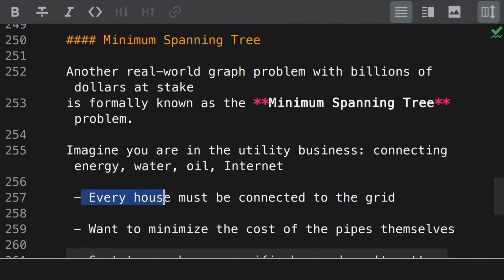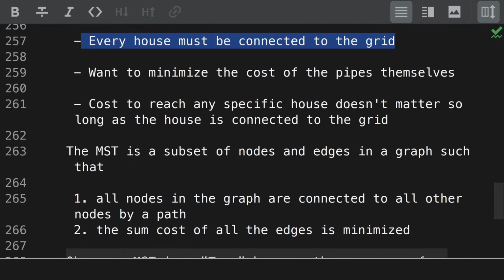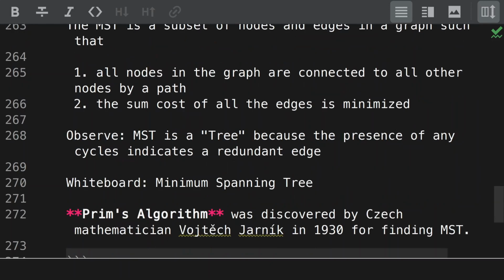For example, if every house is connected by water line, and there's a cycle among the lines present in the graph, then that means there's an edge that's present between two houses that's not really necessary, because the water could just go around the other direction, around the cycle, that is. So we could go about removing that edge and make it an acyclic graph, which makes it a tree. Let's go take a look at the whiteboard to see how that works.